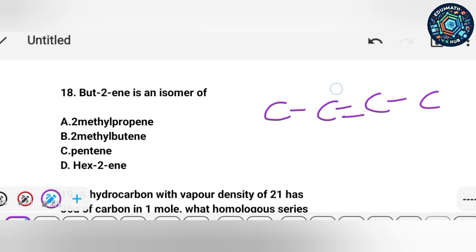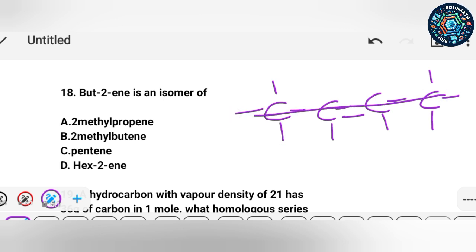So each carbon atom can only have 4 lines around it. So this one already has 3 lines around it. So just add 1 to it, put 1 here. This one already has 3 lines, add 1 around it, put 1 here. This one has only 1 single line. So just add 3 around it. Okay, then put 1 here. Then this one too, like that. So if you check this structure very well, you must have 4 carbon atoms. You already have 4 carbon atoms already.